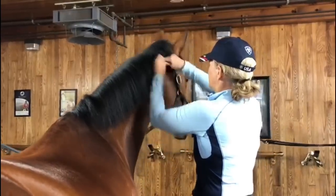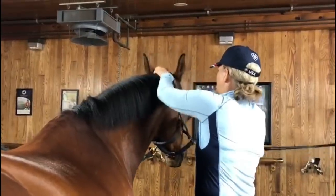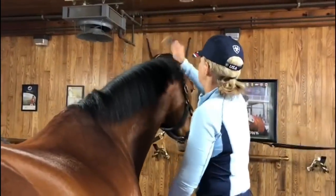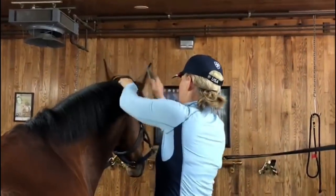I'm not too concerned right now with how even the mane is, because I'm going to finish that off with the scissors in the end. But again, I do try to grab the longest pieces. So I am doing a little shortening as well as thinning right now.